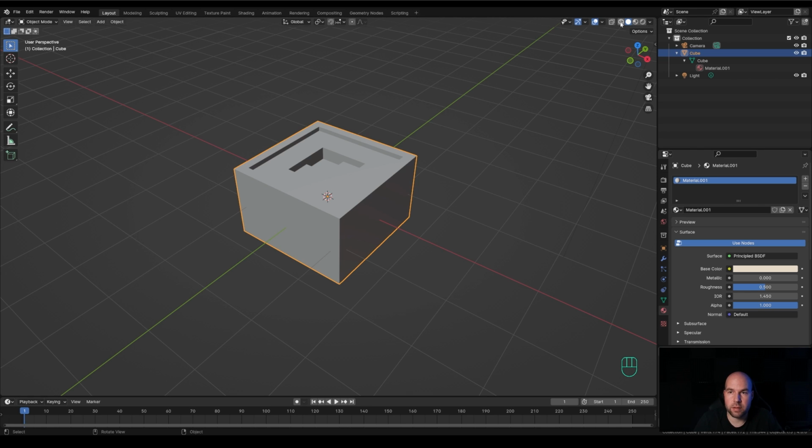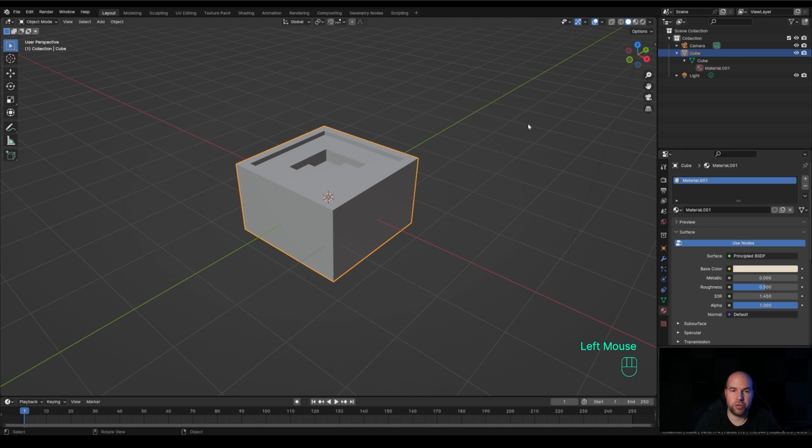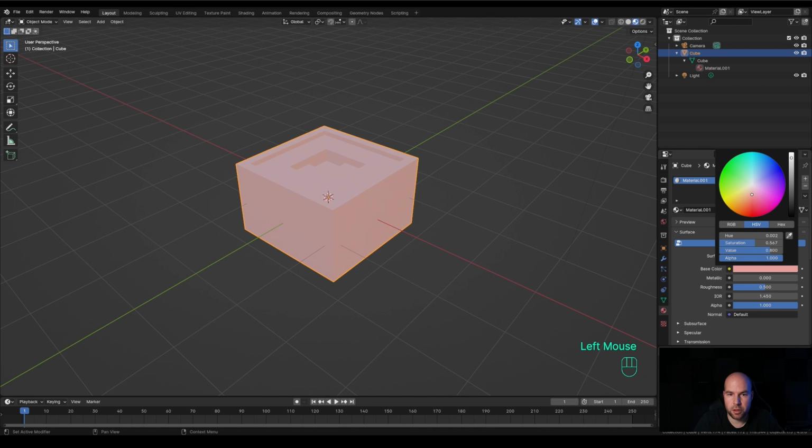And first of them is the wireframe mode, which is basically just the wire display of your model. And then the second one is the solid view, which you already know by now. And the third one is the material preview mode, and that's the one we are interested in. So let's click that one. And you will see now the color changed, and if you now start to change the color here, you will see this is now reacting.